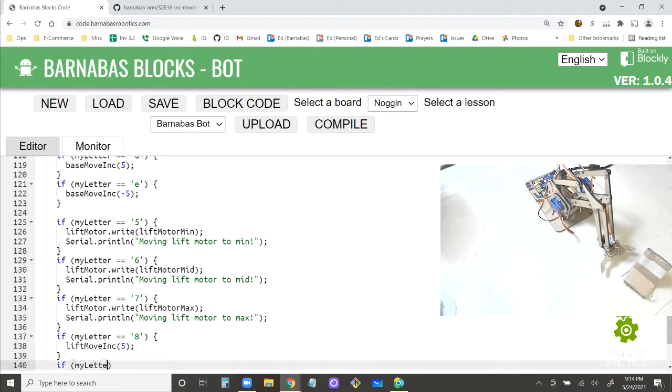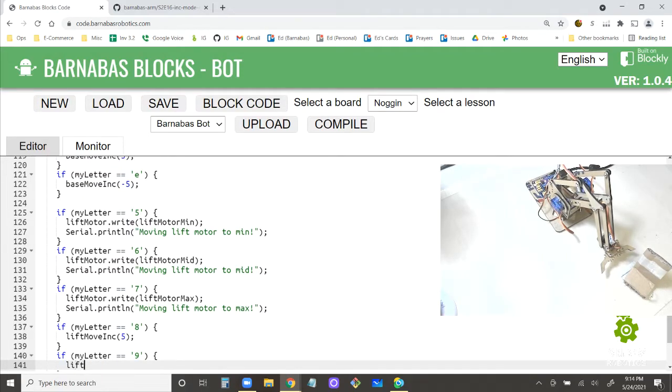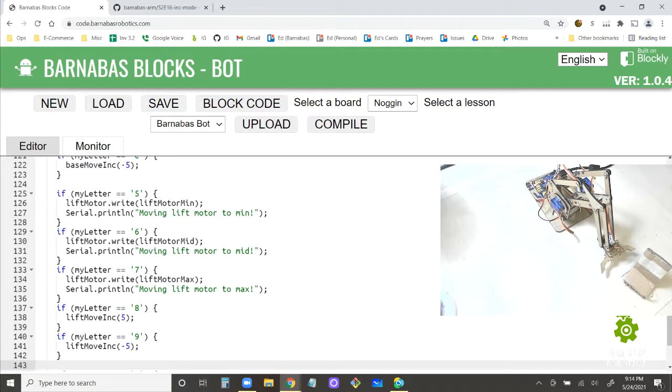If my letter equals 9, lift move inc minus 5. All right, so 8, 9, 8, 9.